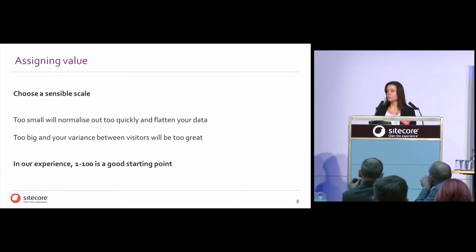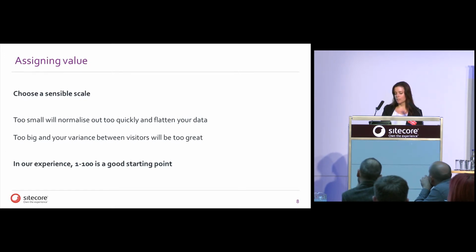So at Sitecore, you know, we can't be accused of not eating our own dog food. We do all of this on our site, as you can imagine, and so we have experienced that a scale of about 1 to 100 is a really good starting point. It gives you enough of a range to be able to say, okay, the relative value of this action versus that action, this goal versus that goal is this. So you can start at 1 and you can work your way up to 100. You've got the ability to say, okay, this is worth double that, this is worth 3 times that, and it gives you that flexibility to be able to really start seeing the differences and actually assigning really high values to some of the things that really matter to you.